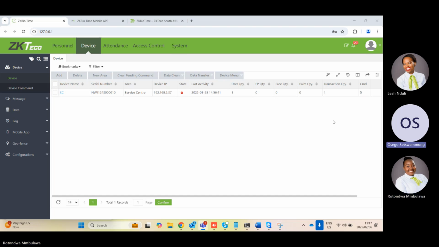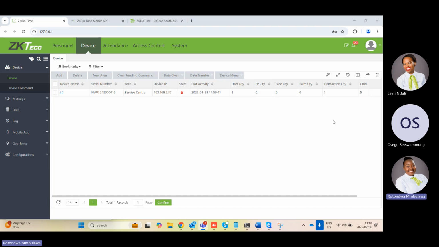Yes, can you come again on the HTTPS on the device? Okay. So when you install BioTime, right? There is no option for you to enable the HTTPS anymore. So the software will be on HTTP, which means that if your device is set on HTTPS and the HTTPS is enabled, there won't be communication between the device and the software.